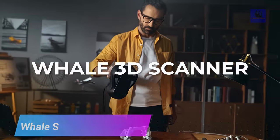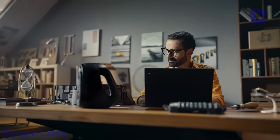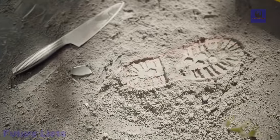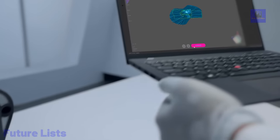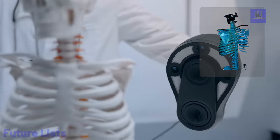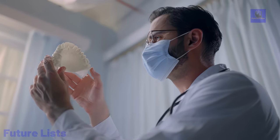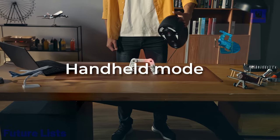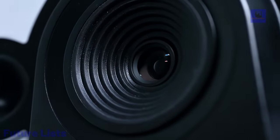The Whale Scanner is a versatile 3D scanning powerhouse equipped with a dual scanner core for precision. It offers an impressive 0.05mm accuracy with a high-resolution 0.2mm scan capability, all without the need for markers. This scanner operates at a rapid 10 frames per second scan speed and boasts dual cores for ultra-high accuracy. With tech specs including a wide-core accuracy of 0.10mm, a micro-core accuracy of 0.05mm, and multiple resolution and work distance options, the Whale Scanner adapts to diverse scanning needs. It's lightweight, compact, and compatible with both Windows and Mac OS systems, making it a powerful tool for a wide range of industries.